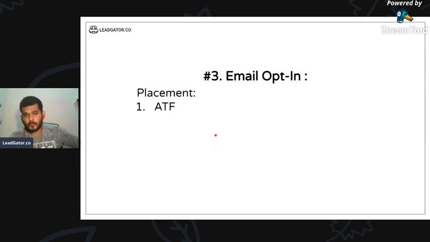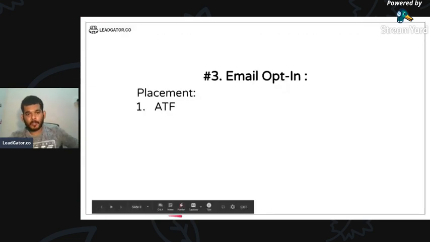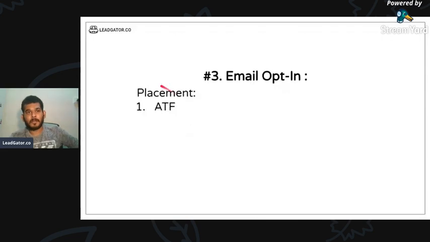ATF stands for above the fold: when you get on a website, the first thing you see before scrolling down. You must have seen a lot of people who place their opt-in boxes at the top itself. So you can place the opt-in box in the ATF.